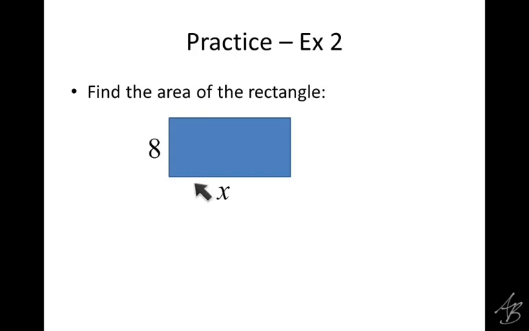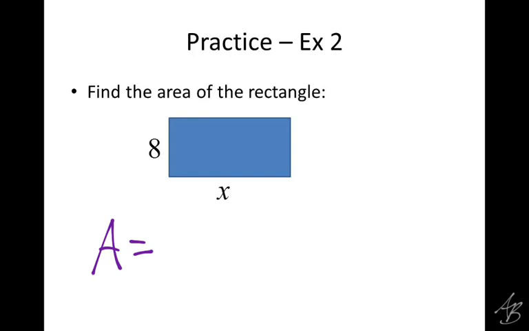No, we can still use that area formula, right? But our answer is actually going to be a variable. We don't know exactly what the area is going to be because it depends on how big this is. The area of this rectangle would be different if this x was 6 than if the x was, say, 10 or some other number. And we don't know what number goes in there. So we can find the area, but we're not going to get an answer that's just a number. It's actually going to be an algebraic expression. All right, so how do we find the area of this thing?